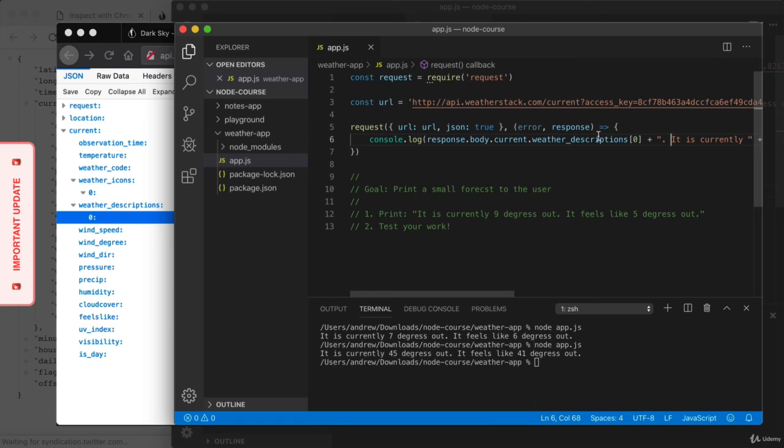Now in the original video, we added something similar, though it came from a different property. So when you do watch the original video, you'll see something different right here, but this is what we need for the WeatherStack API. So down below, let's just rerun our program once again, and if I do, right here, we can see exactly what we had before. Now it looks like in the last couple of minutes, the weather did indeed change. So right here, I see partly cloudy, followed by it is currently 45 degrees out. It feels like 41 degrees out. So this is awesome. We now have a summary of the weather, then we have the actual temperature, followed by the apparent temperature when we factor in humidity and wind.